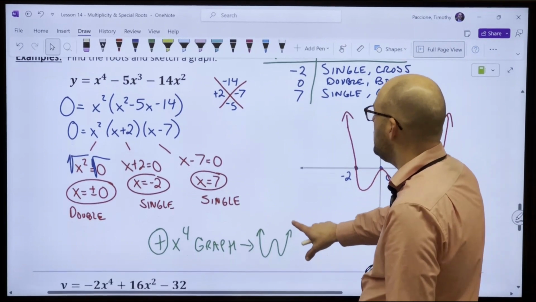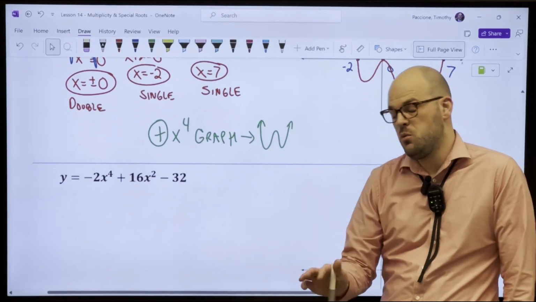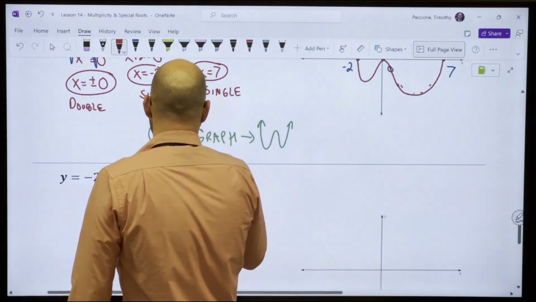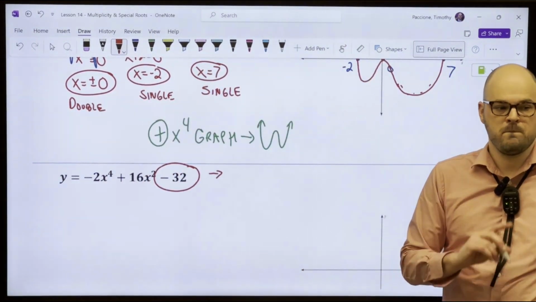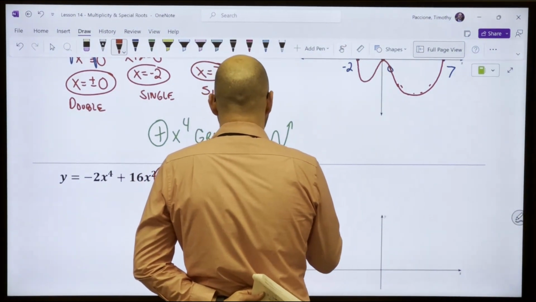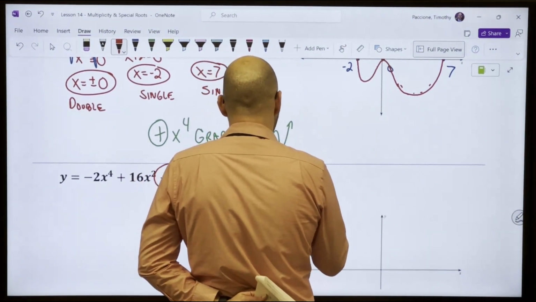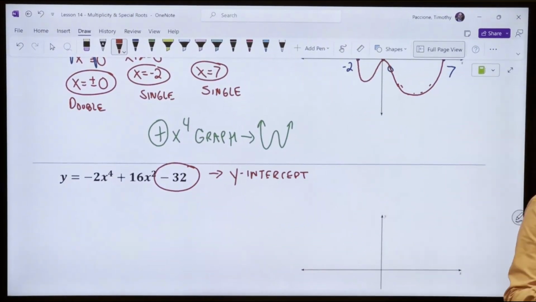And then one thing I want to note before you go, that the other piece that is really important is this last number here. What is that? That is your y-intercept. That's another point you should be able to get through. Right? So add that when you add your roots. And if you do the journey correctly, you should be able to get through that point pretty easily.